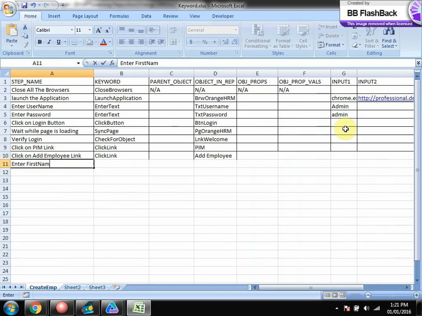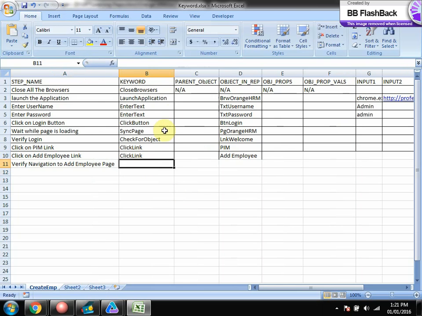Or before that we have to say verify navigation to add employee page, because after clicking on add employee I have to verify whether it's navigated to the add employee page or not.